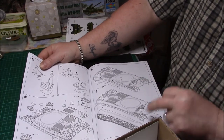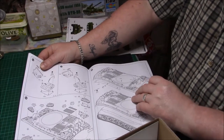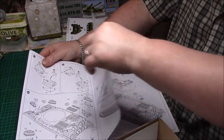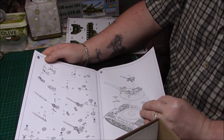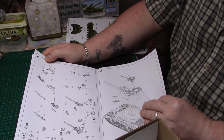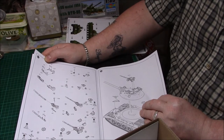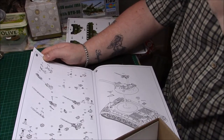And then we have the lower hull and the upper hull attached, but I won't attach it yet until I finish the tracks and spray the rest of the thing before I put the tracks back on. And then we have the assembly of the machine gun. And there's quite a bit of PE on here as well. Yeah, quite a bit of PE to build on the machine gun, especially on the boxes, the ammunition boxes.